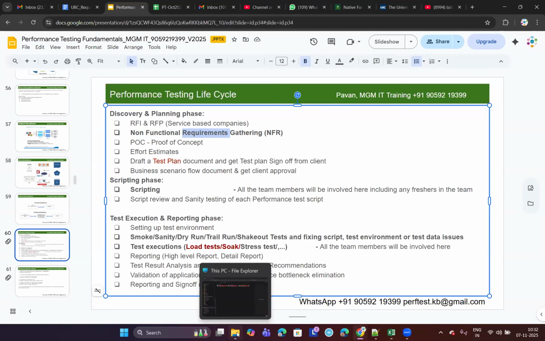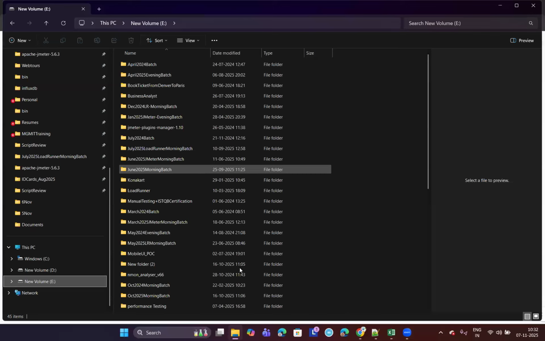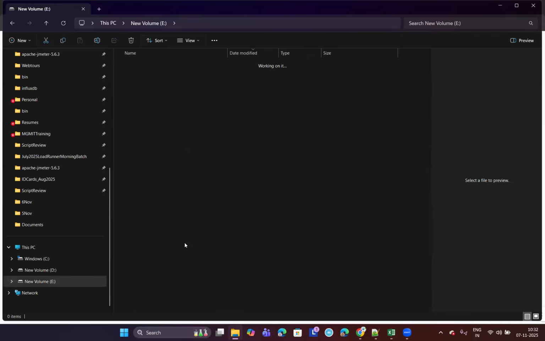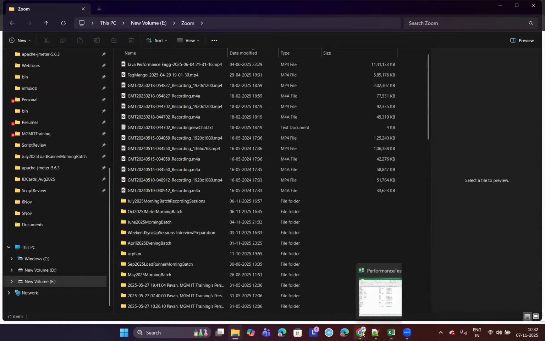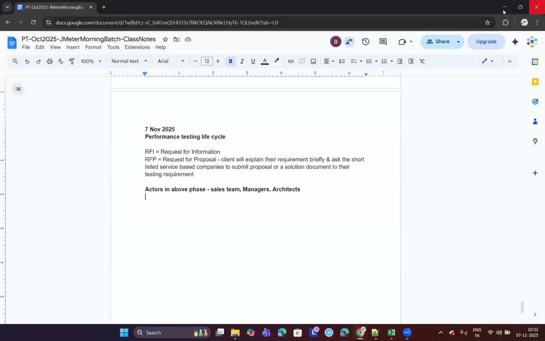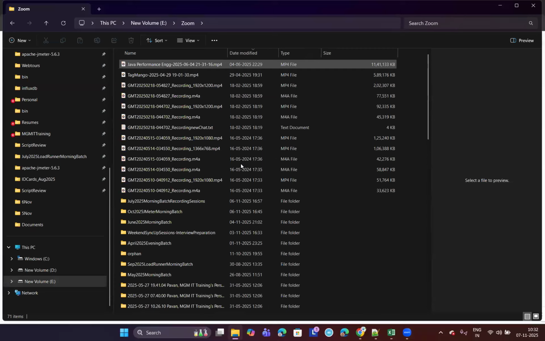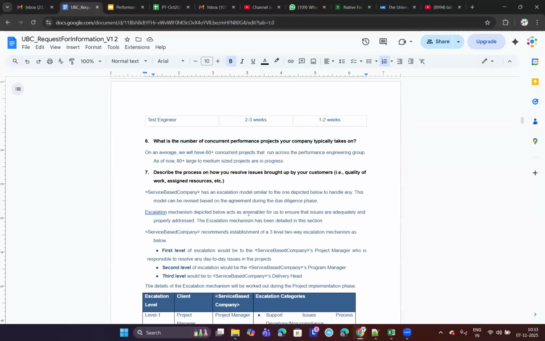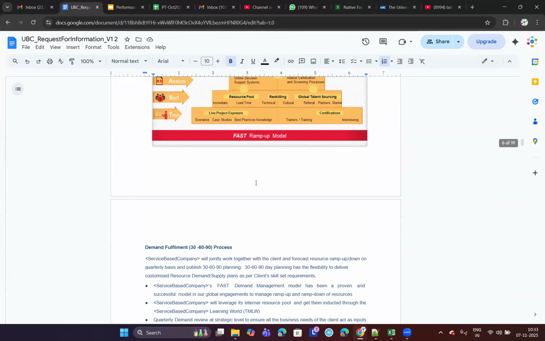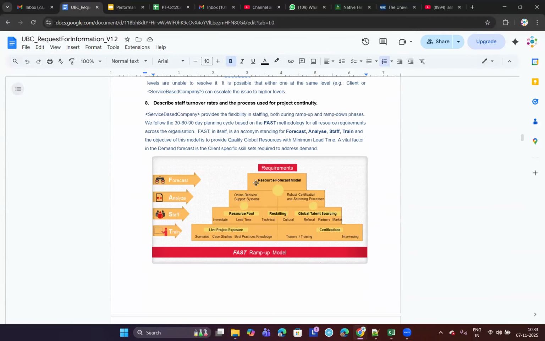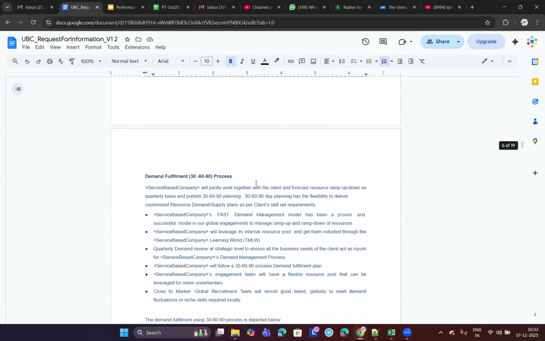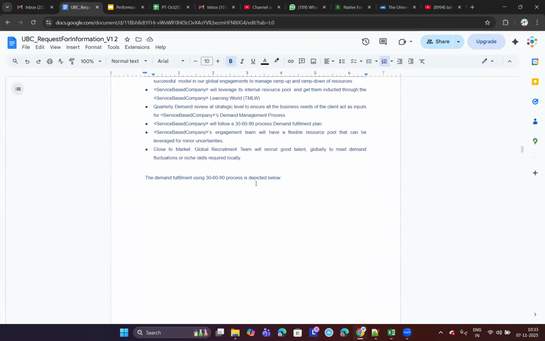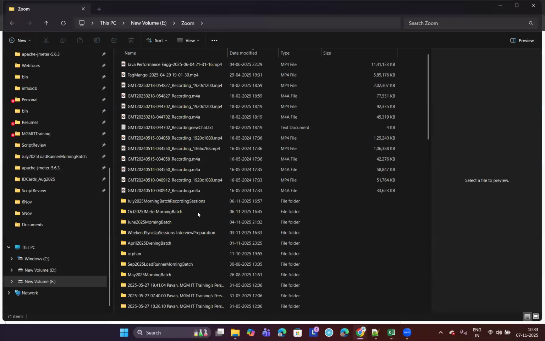Every organization will have a standard template. In the initial phase, the client asked you some questions, right? The client shared one RFI document, and they asked around 20 to 30 questions, and we had to do essay writing, literally. Now it's our turn. We will ask the client some questions now. So how do you collect those requirements?